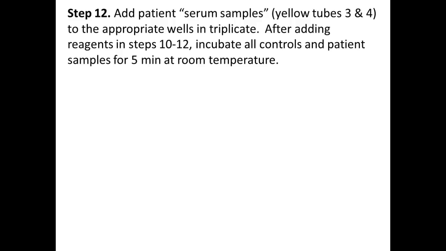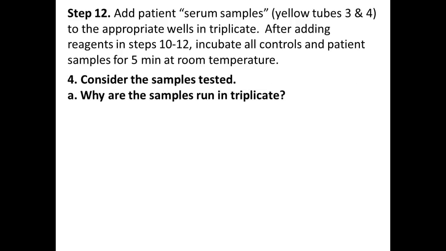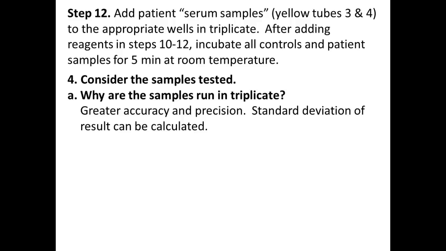So the next thing you're going to do is actually run test samples. You have two test samples numbered 3 and 4. One of them is positive and one of them is negative. You've got to find out today who's getting the good or bad news depending on what you pretend you're testing for. You can pretend whatever you want. So we're going to add those. We're going to do this in triplicate. Why are we going to do 3 wells for each one of our samples and for our positive and negative controls? More reproducibility, less likely you're going to make mistakes. More accuracy, more precision. You could even calculate standard deviation if we assigned a number to the color.